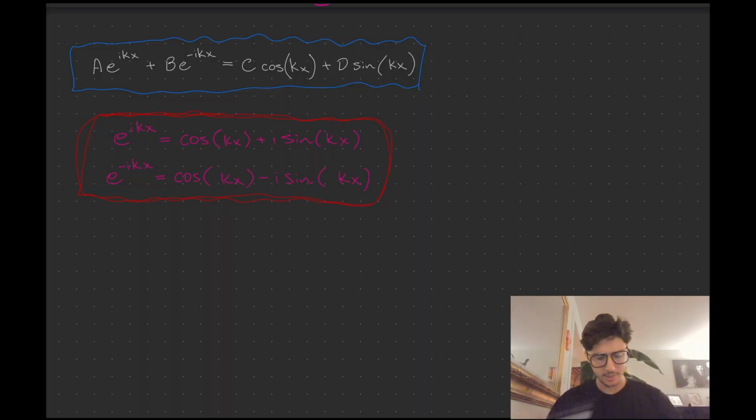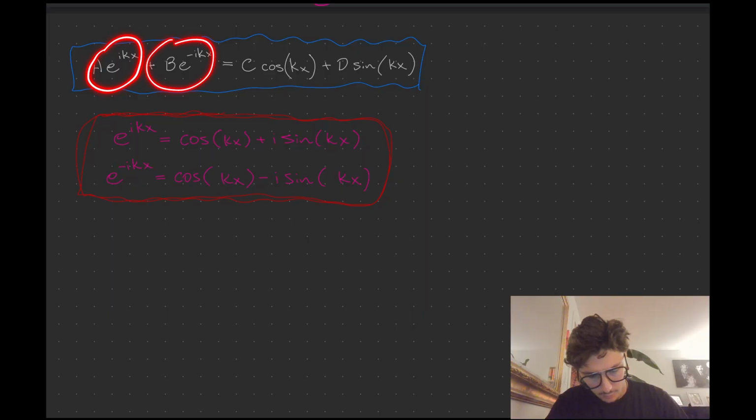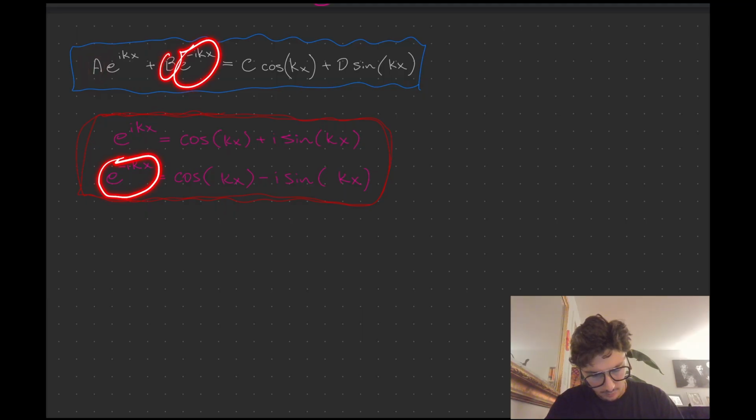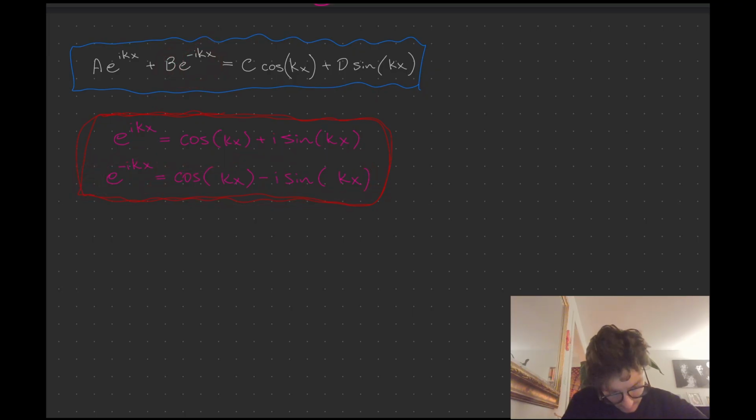What do we do? You know what? Let's just apply the equations. I'm not a big fan of these exponents. They're a little bit scary, so I'm just going to work with the cosines and sines. So what that means is I see there's an e to the ikx here, e to the ikx here, with the Euler identity. I could just replace that whole thing with this, multiplied by a. There's an e to the minus ikx, e to the minus ikx. There's a b. I'll just multiply by b here, replace that whole thing with this. Amazing. Let's test that out.